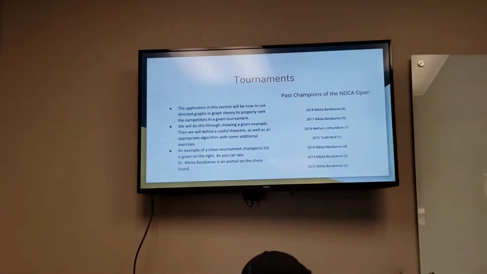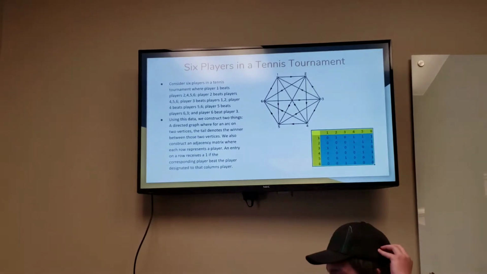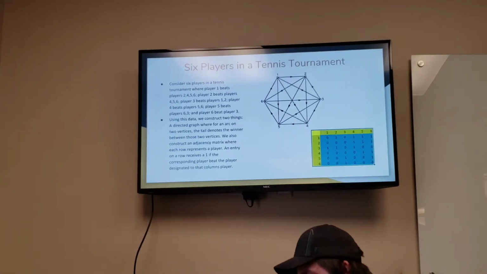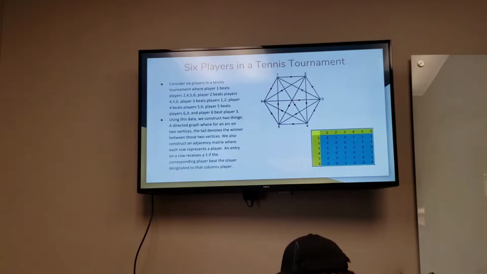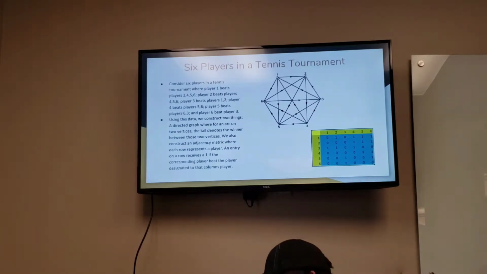It's amazing. Okay, now consider 6 players in a tennis tournament where they all play each other. You have player 1 who beats players 2, 4, 5, and 6. Player 2 who beats players 4, 5, and 6. Player 3 who only beats players 1 and 2. Player 4 who beats players 5 and 6. Player 5 who beats players 6 and 3. And player 6 who beat 3.